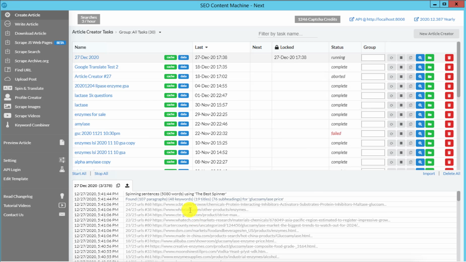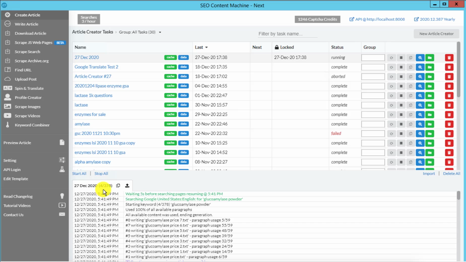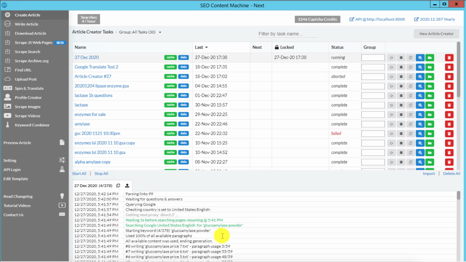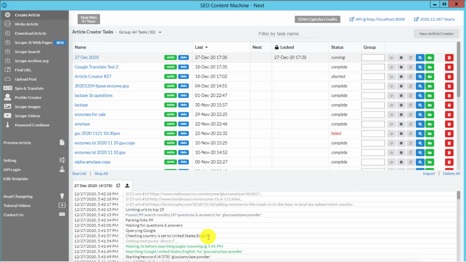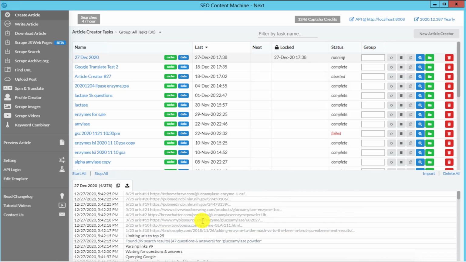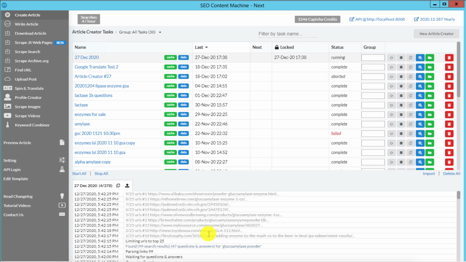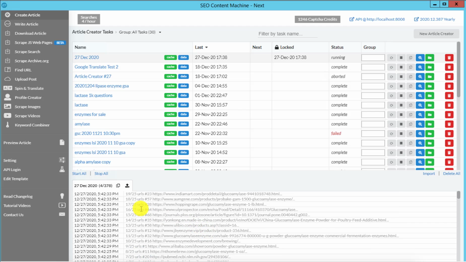It is still working. So I have here 378 keywords, and it is now working on the fourth keyword. So you can use other countries and languages. Some people translate the keyword into a foreign language and scrape the content in the foreign language, then translate it back to English to use the English article. I find that is quite a smart way. But for certain keywords, you may not have that much foreign content. So I will just let it run and let it finish to generate all the articles.